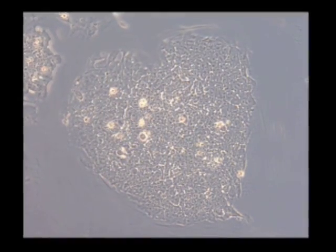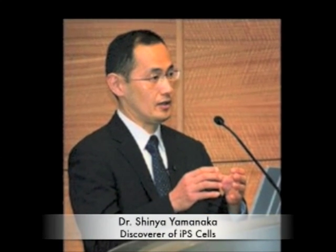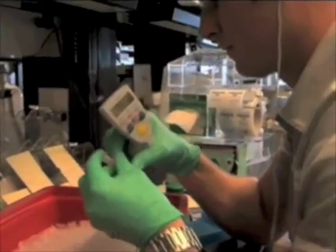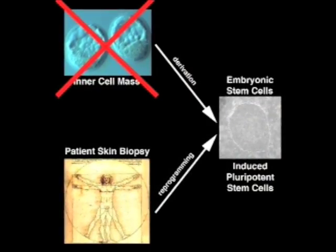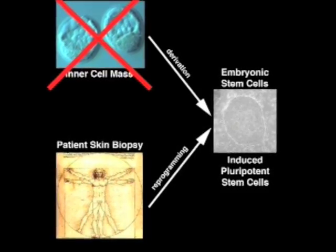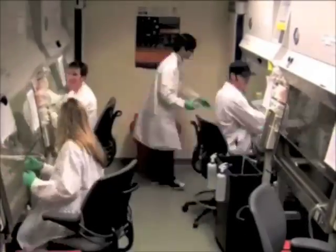Is there a stem cell type that meets all the criteria of an ideal stem cell? The recent discovery of what are known as induced pluripotent stem cells, or iPS cells, may in fact address many of these considerations. Generation of these cells does not require the creation of a human embryo, because we can go directly from an adult skin cell to a stem cell that's pluripotent, essentially bypassing both the creation of a human embryo and the ethical issues that have raised so much concern in this country and around the world.